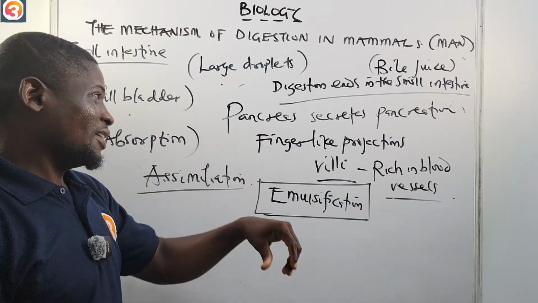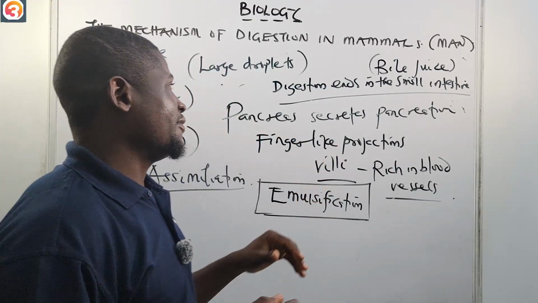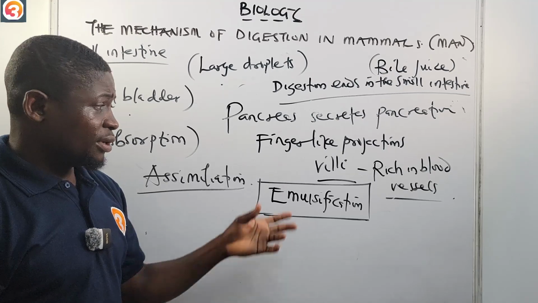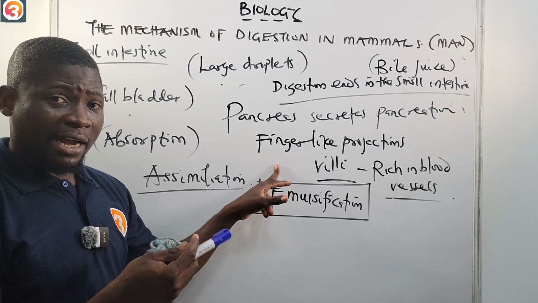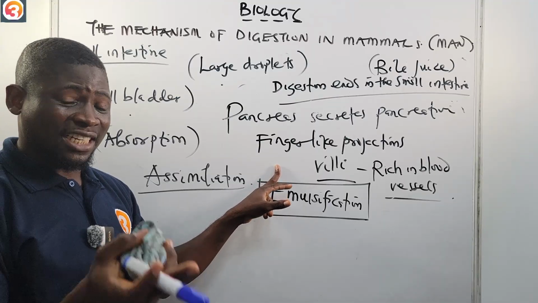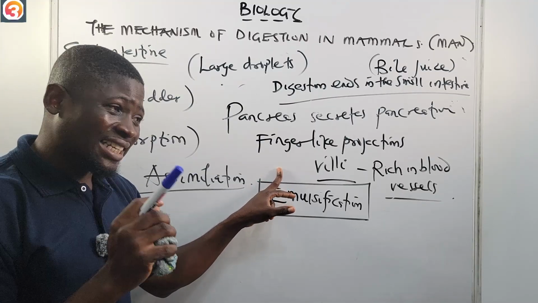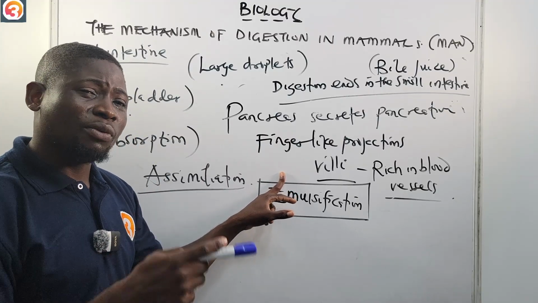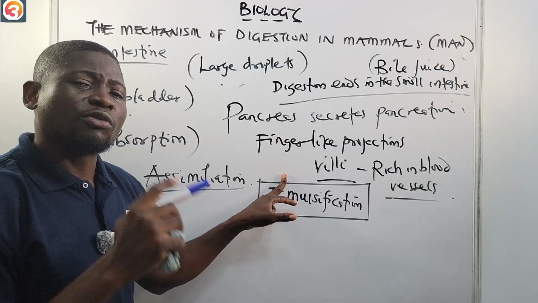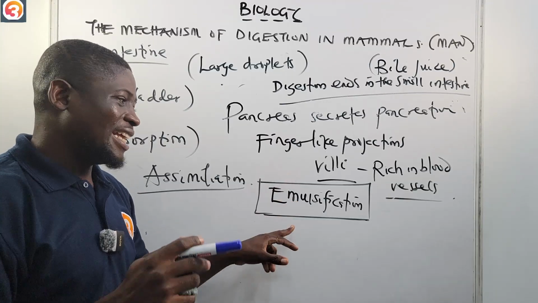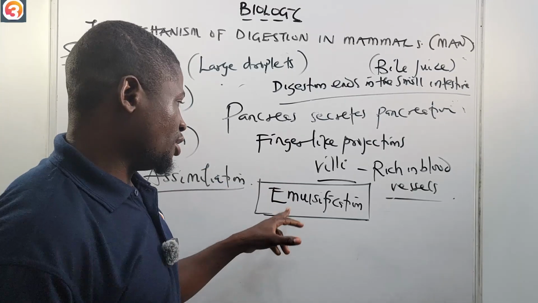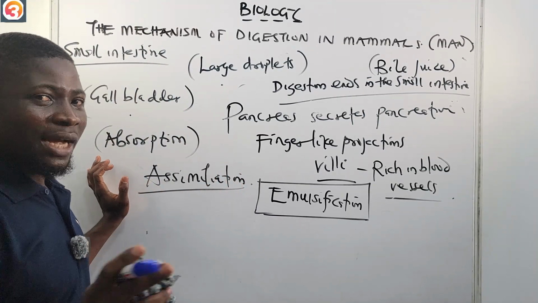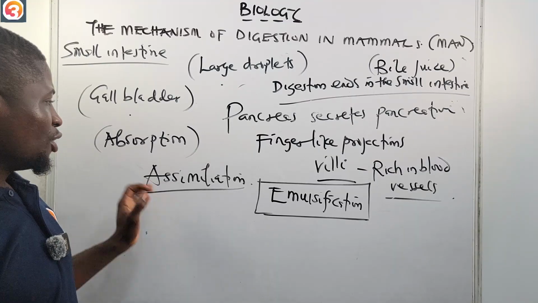So please take the video back, watch it, and get full understanding. All right, so now, that is that. We'll talk about the liver and the bile. We say bile helps in the digestion of fats. The fats are actually large droplets, and because they are large droplets, they cannot be acted upon by enzymes. So they have to be broken down into smaller droplets so that enzymes can act on them. That process is called emulsification. So we're talking about assimilation, and that means we are getting to the end.